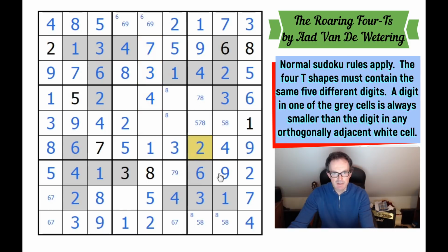And again, I feel I'm not seeing the wood for the trees here. This 7 as well. That resolves everything down there. That forces this to be a 9. That resolves the 9 and the 6. That should give us a 7 into this square. That resolves that's an 8, 5, 7 combination here. And we have done it, I think.